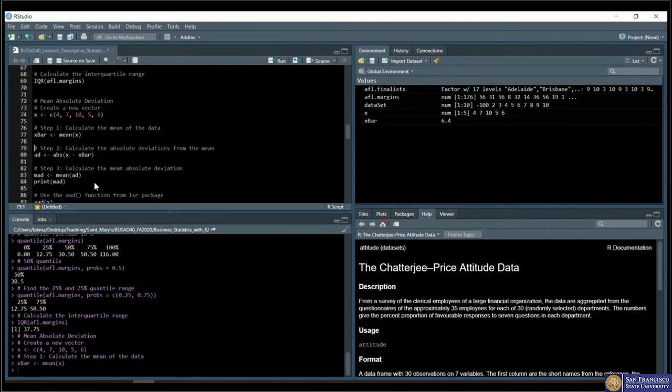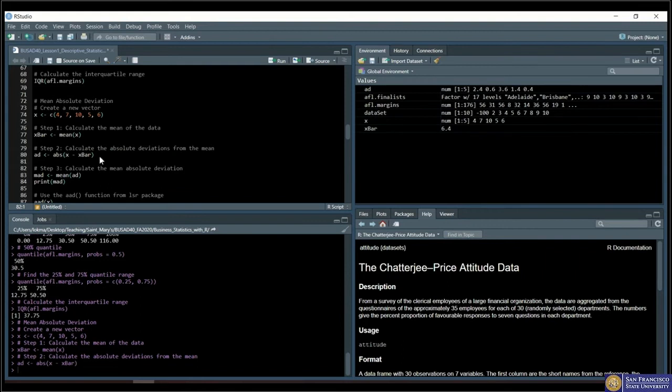The next thing is I want to take every value in x minus the average value of the data set, and then put the absolute value sign to wrap this calculation. So every time we calculate this difference, I'm going to turn the number into a positive number, and I'm going to assign this sequence of numbers to what we call AD, the absolute deviations.